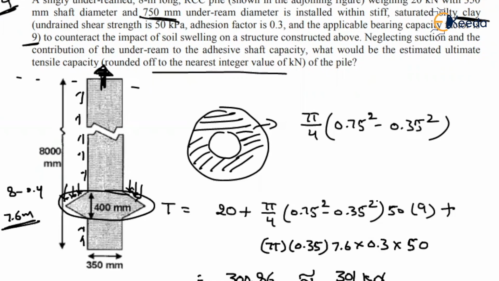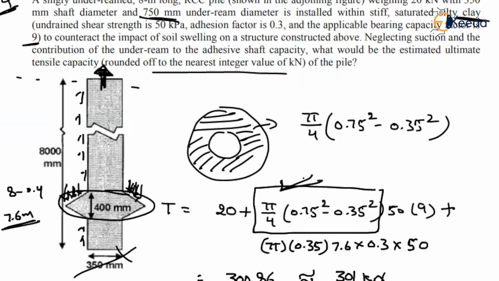So here is one thing where you will commit a mistake in this question. If you are trying to lift this pile in the upward direction, you will have the bearing on the enlarged shape. That means along the bulb area, you will break contact here. Only along the annular area of the enlarged shape will you have the bearing. So most of the people will commit a mistake. They will write pi by 4 into 0.75 squared, but that is wrong. If you are uplifting it, the contact between soil and the pile will break. So in your question, you have to see whether they are asking for the tensile capacity or the capacity of a pile. Okay, thank you.